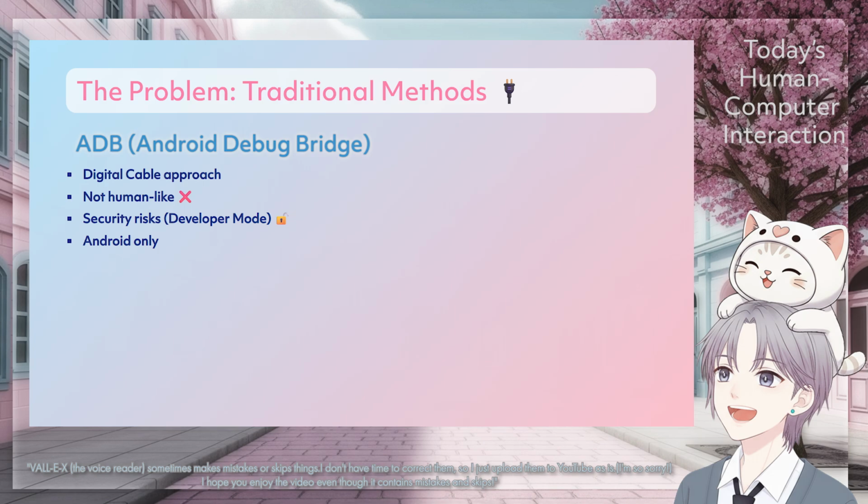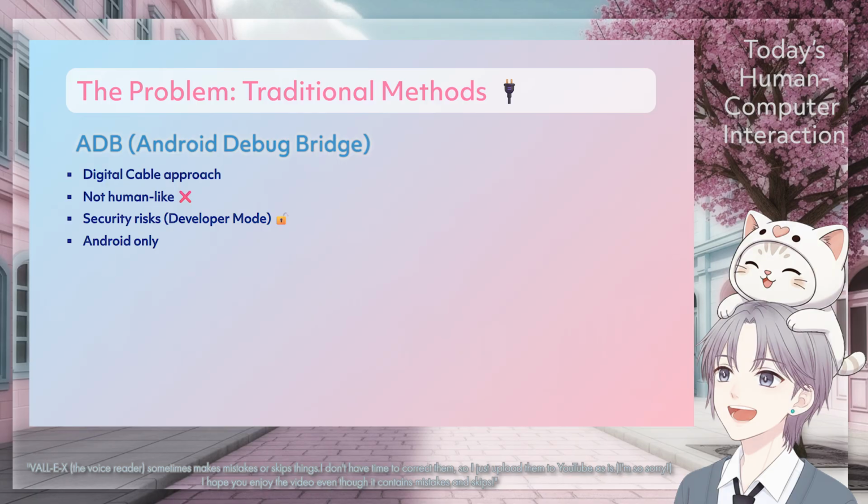So, let me explain what this is all about. Imagine you have a robot at home. Maybe it is a helper robot in the kitchen, or a robotic arm on your desk, usually. And you want computers to control smartphones. You use something called ADB, Android Debug Bridge. It is like a digital cable. It lets programmers send commands directly to the phone system.